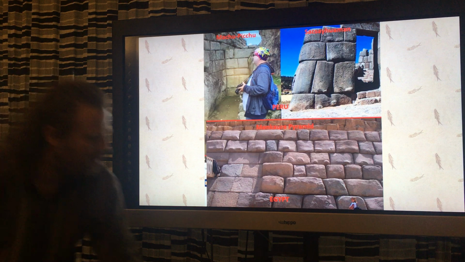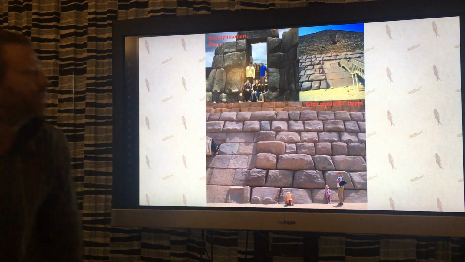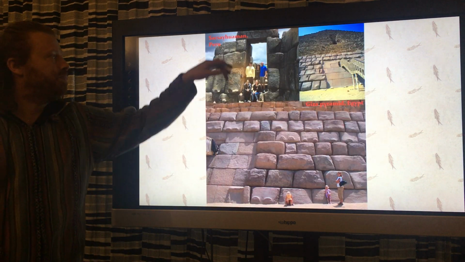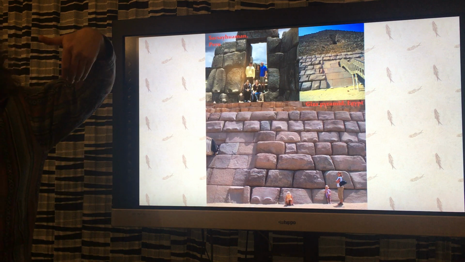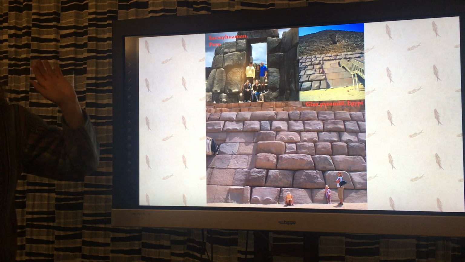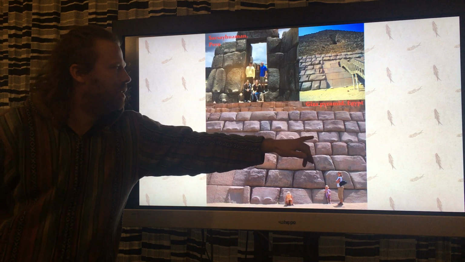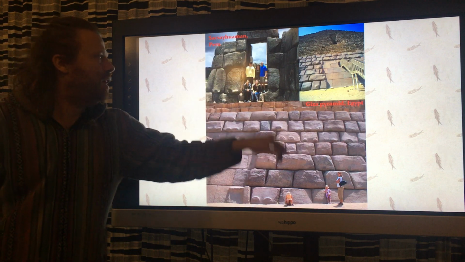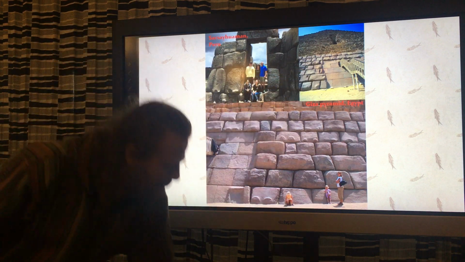And also there's something I couldn't point out: the knobs. Actually, the knobs are over the indentations, or there are no knobs and they're just indentations. Here you can see them, the knobs. They're the same, Sacsayhuaman, pyramid.